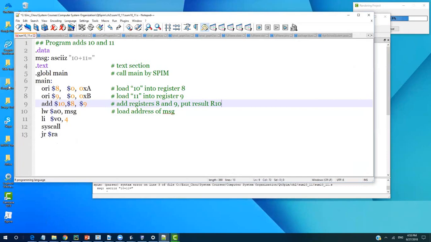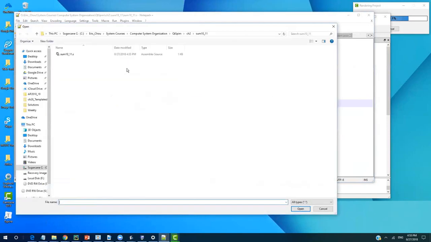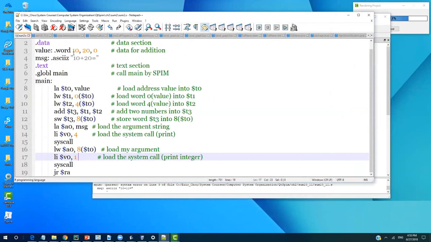Maybe that one actually creates trouble. Let me see if that one is load word or load address. Let me open it. I think it's load address. Yeah, it's load address.